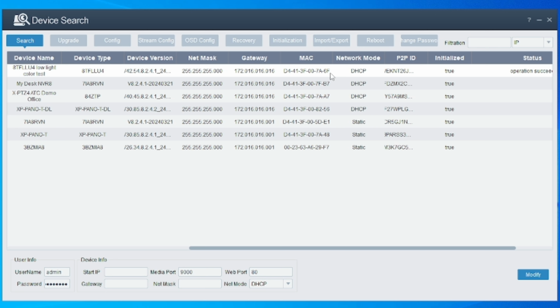So the benefit of setting it to a static is if that happens, say some sort of power situation happens and all of the cameras re-DHCP because they're set to DHCP mode, all those cameras are going to have new IP addresses, which means you're going to have to re-add them to the MVR with those new IP addresses. If you're set to a static IP, it's going to be static, so you don't have to worry about that happening upon some weird power situation or just a glitch in the matrix where, like I said, everything re-DHCPs.